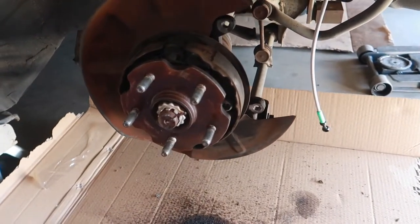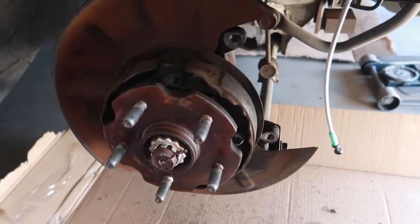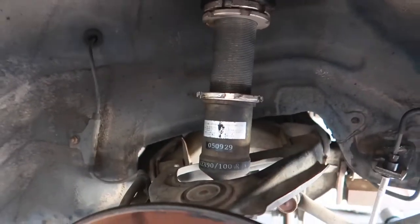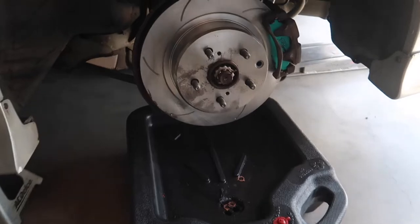Gonna wait for my brother to get home so he can help me bleed the brakes. And then in the midst of him waiting, we're gonna go ahead and adjust the coilovers as well. Rear left is completed.